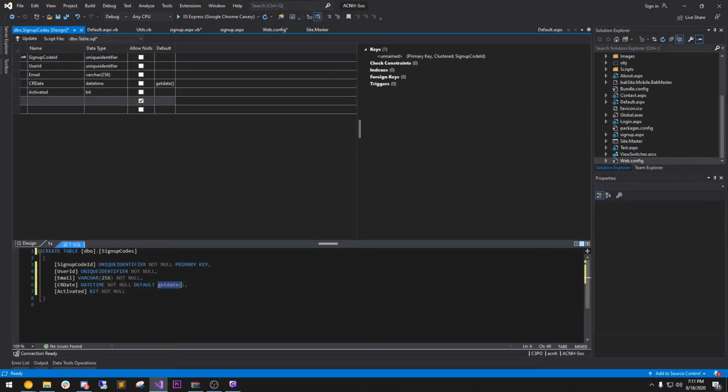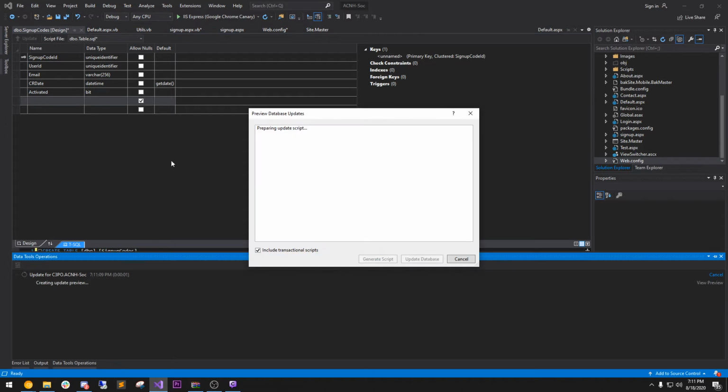So get date's a function in SQL. It just returns the current date and time. Just makes things a little bit easier and making sure that some things are pre-done for you.